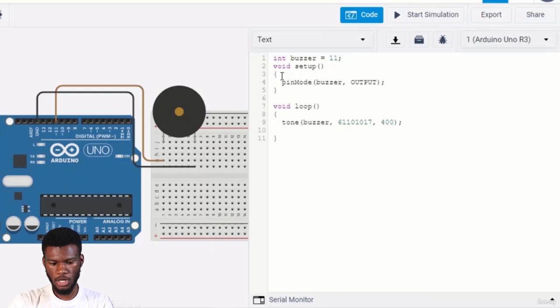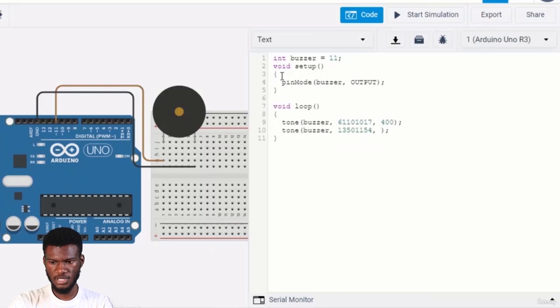Next you call another function instance. You put your semicolon and then you put your brackets and your function inside. Inside the brackets you type in buzzer again, then you type in the next frequency.